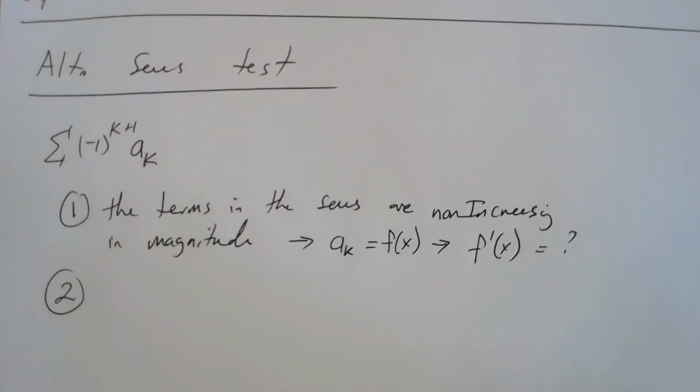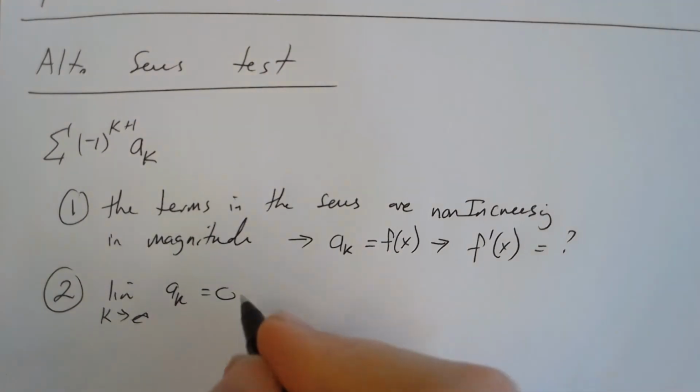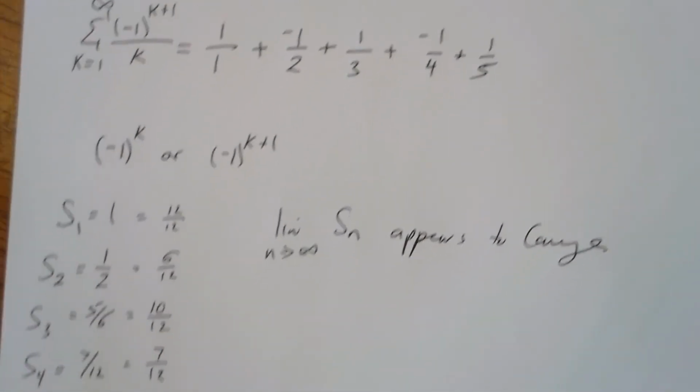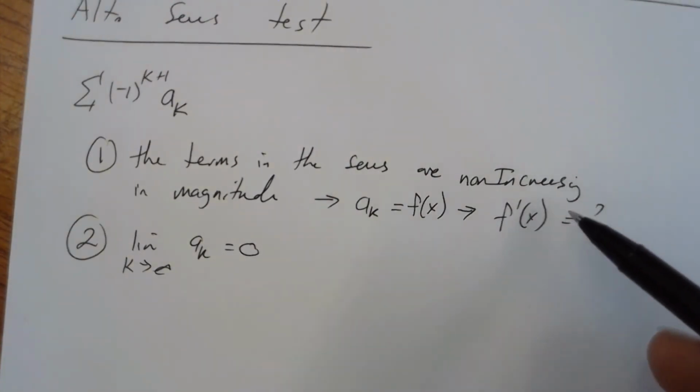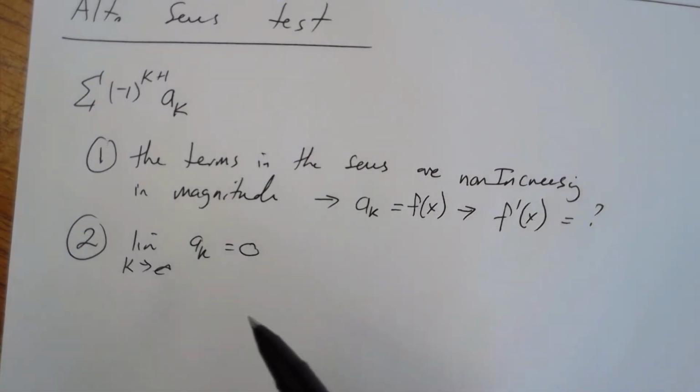The second detail we have to prove in an alternating series to conclude convergency is that the limit as k goes to infinity of a sub k has to be equal to 0. Now, recall that this statement right here focuses in the understanding of the divergence test. If we end up getting this for the divergence test, then we end up with inconclusive information for a basic series that has positive terms. However, with the alternating terms, we can conclude then that number one, the terms of magnitude are non-increasing, meaning they're getting smaller and smaller, and not only are they getting smaller and smaller, but the terms themselves are then eventually getting to 0.